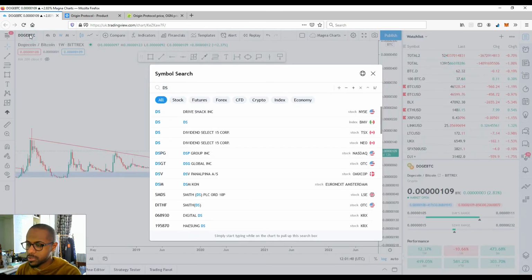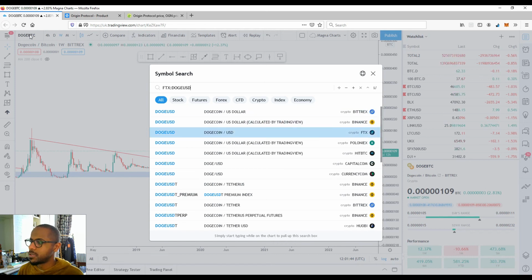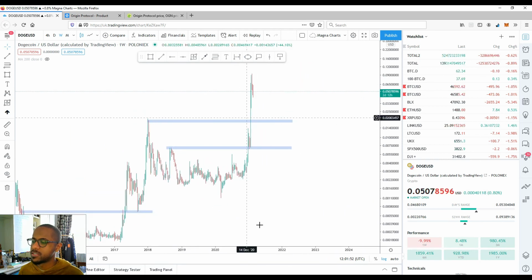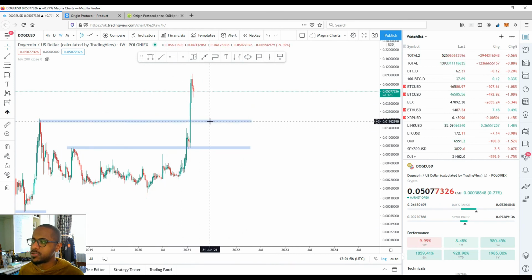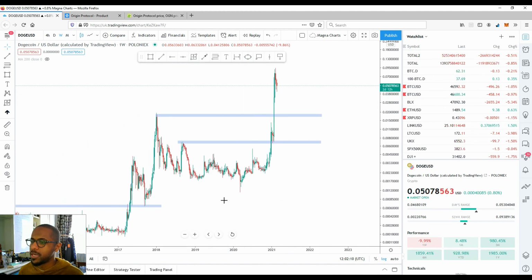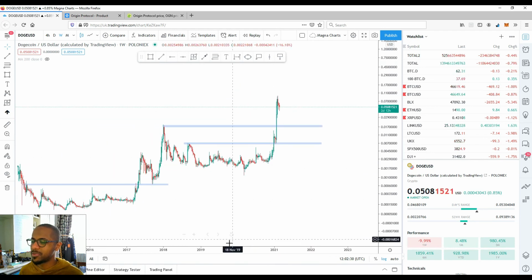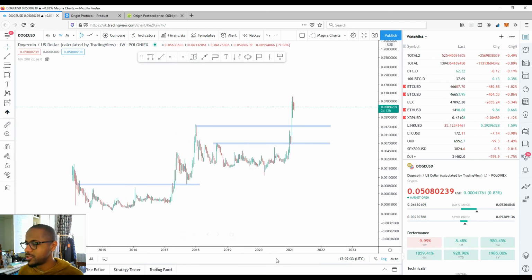So if we move to a USD chart, I think Poloniex was the one I was looking at. Yeah, so what I can see happening is a slow death towards 0.017, and then potentially that next rally to happen. As you saw, it was like a rally, slowly down, rally, slowly down, and each rally has a smaller peak. So when it gets to these levels, who knows, I may add a little position there, but also it could go further down to the next level of support, which is around 0.007. So I think definitely do not touch this at the moment. That would be my advice, but of course, do as you please.